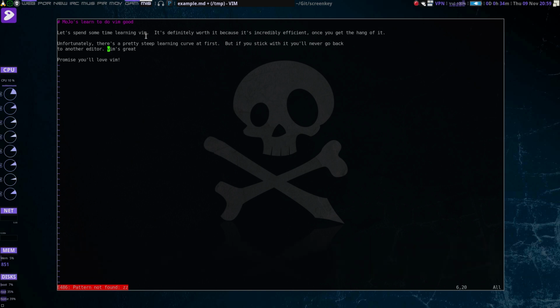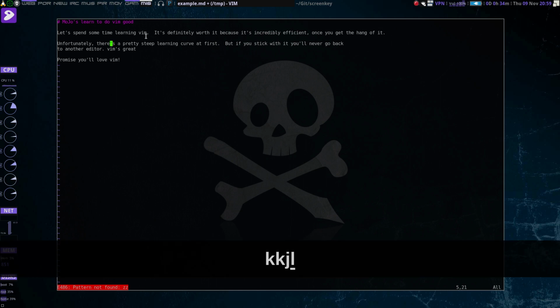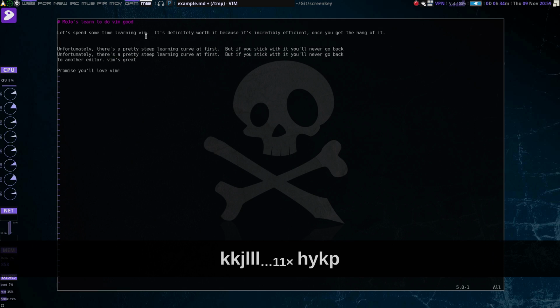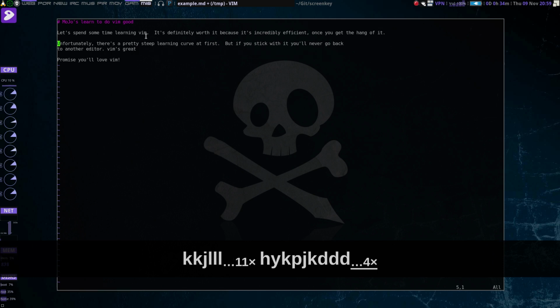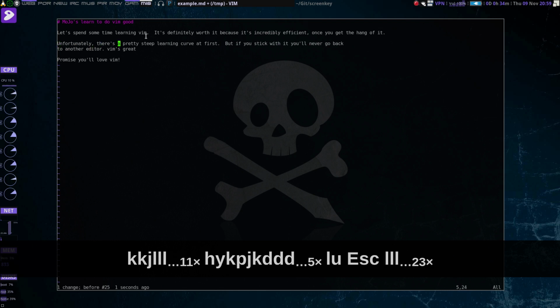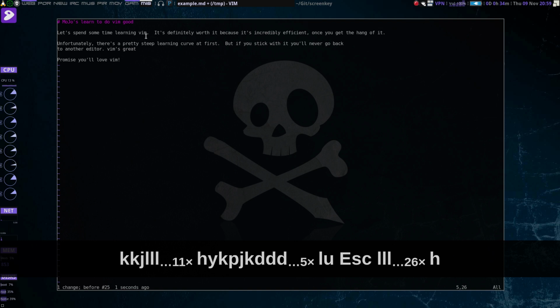Next thing we can do is yank. So if you just go to a line pretty much anywhere, doesn't matter where, and you hit Y, you can go up here and hit P to print that entire line. Another thing you can do is go to the beginning of a word.